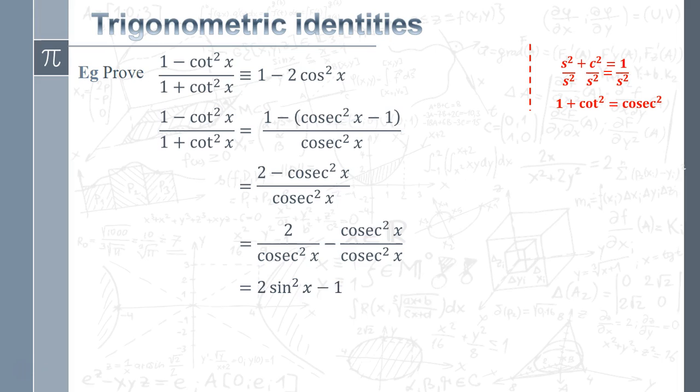Now, all well and good, but if you have a look at the result that we're aiming for, we've got to come to 1 minus 2 cos squared. The way to go about that, I suspect, will be to replace the sine squared with 1 minus cos squared. So let's do that. There we go, we've got 2 minus 1, that's okay, and then there's your 1 minus 2 cos squared, and there it is, all sorted. So it's just a case of swapping things around, having a bit of a play, dealing with fractions, and again, up over here, just having a fiddle to make sure that I've got my identities correct, and the result has popped out as we wanted.